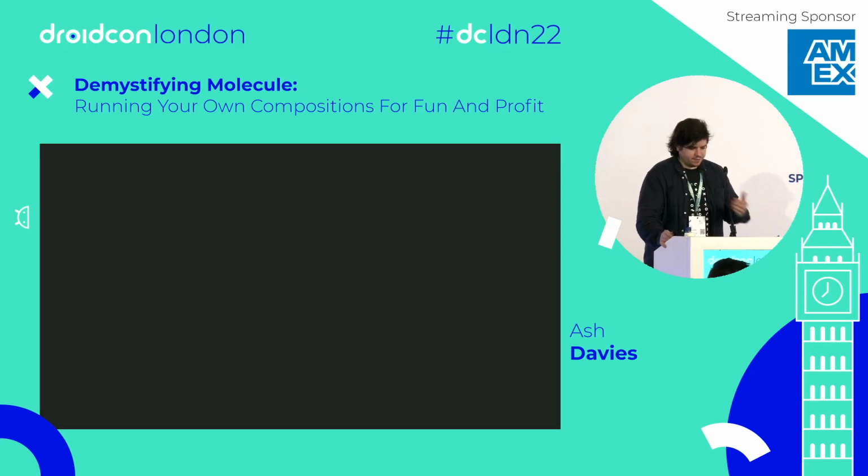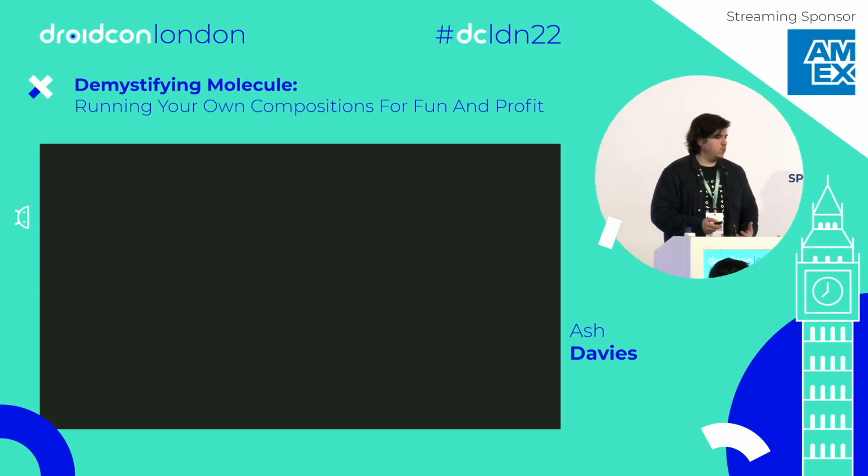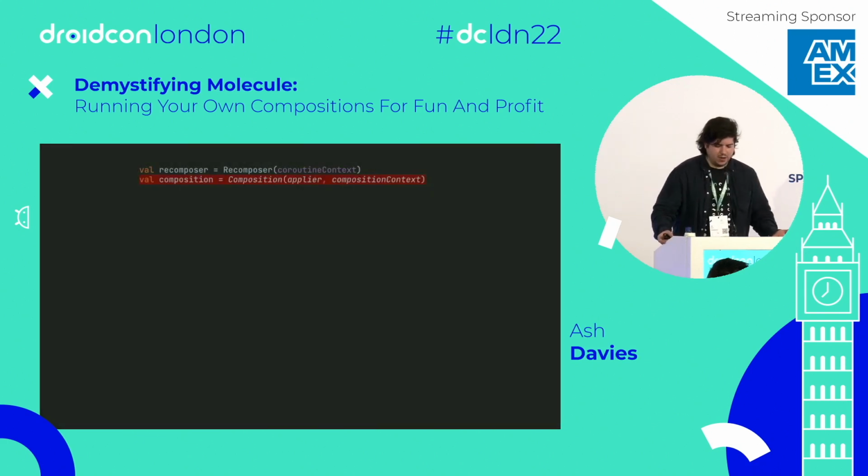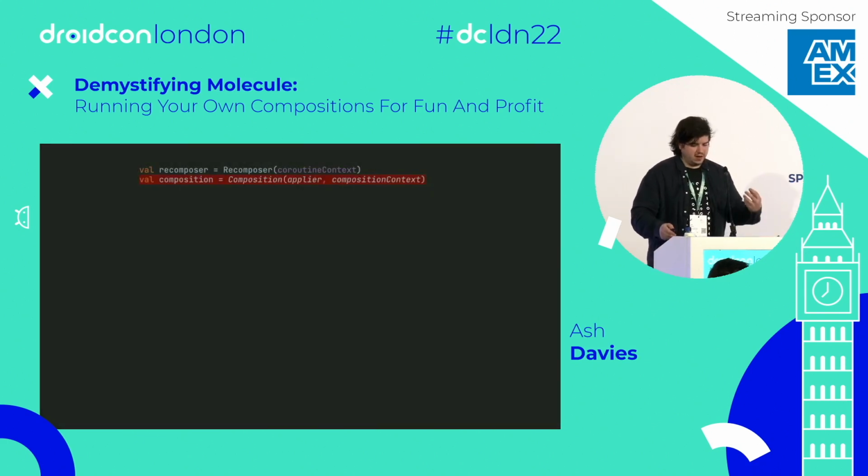So let's jump into the meat of Molecule and introduce how this actually works as a library, how it's recomposed as part of Jetpack Compose, and how it's running. Start off with a recomposer, part of Jetpack Compose, which runs the composition. It's responsible for the execution behavior, and it requires an event loop, of course. We take this composition, which is where our meat is going to be, and it's going to be handling the complicated slot allocation.